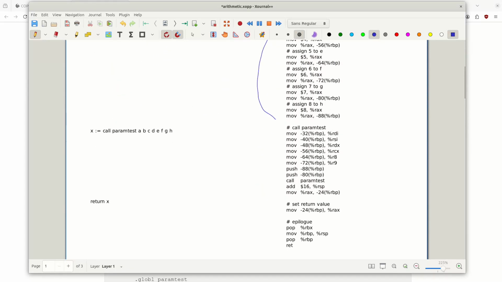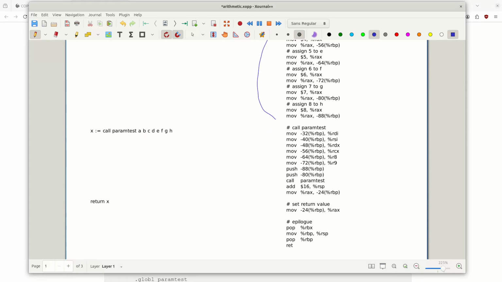Okay, so let's look at the new stuff. Let's look at the more complicated stuff here. So here's the call. Whenever we do a function call in our ABI, what are the steps that need to happen in order to make the call work with the callee? Yeah. You pass the first 6 parameters to the registers. Okay, so we need to put the first 6 parameters into the registers according to the convention.